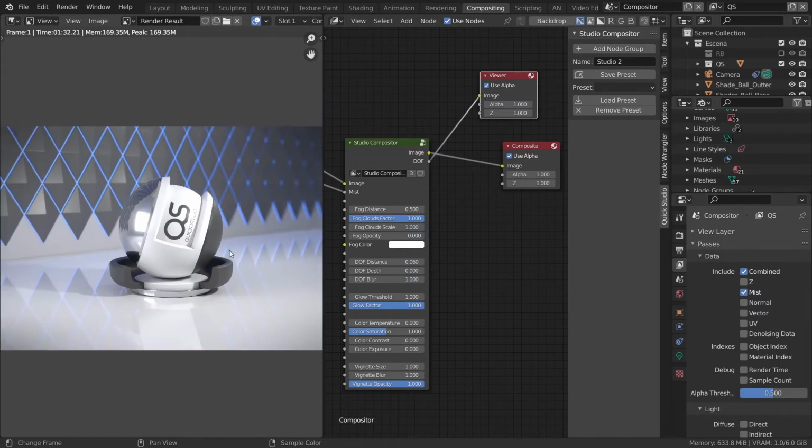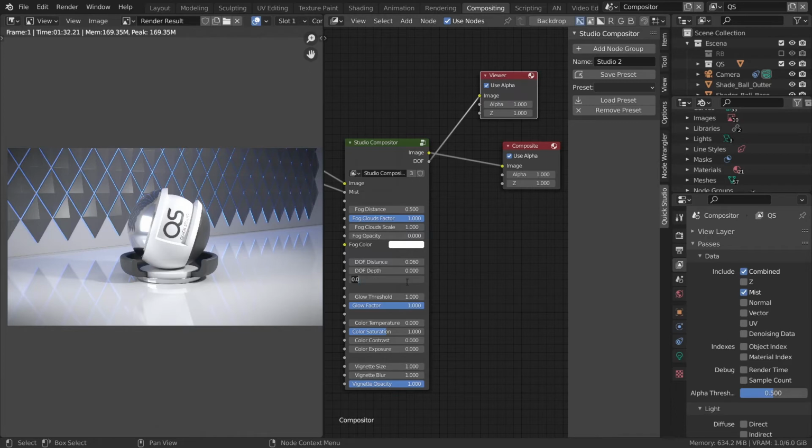We have a couple more settings here, the depth and the blur. The depth defines how big the black area is, the focus area. We're going to leave it at 0, that is the default value. And blur adjusts the amount of blur. If I turn it down to 0, there will be no blur. If I turn this up to 2, for example, you will see that the blur is higher. Let me change that back to 1, something intermediate, not too high.